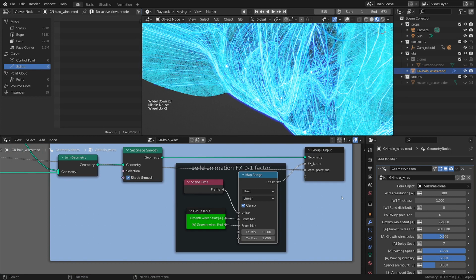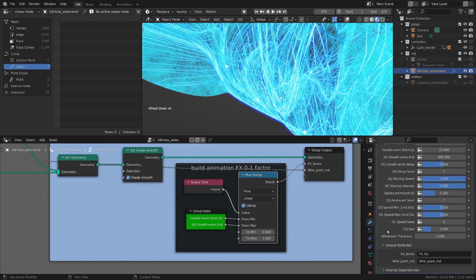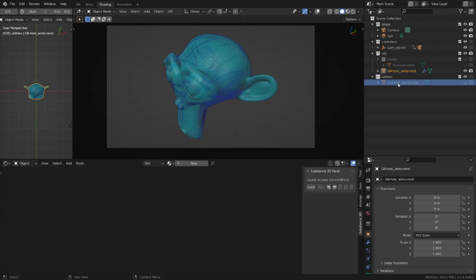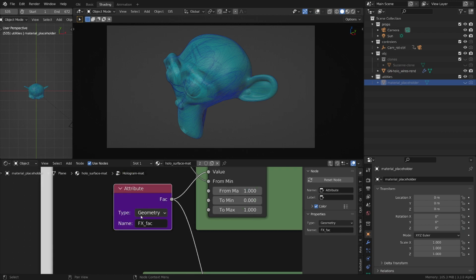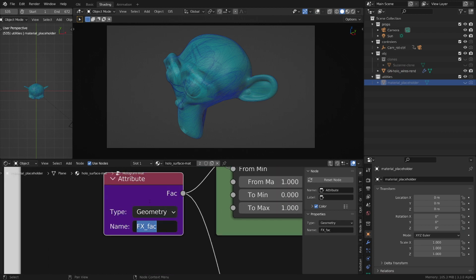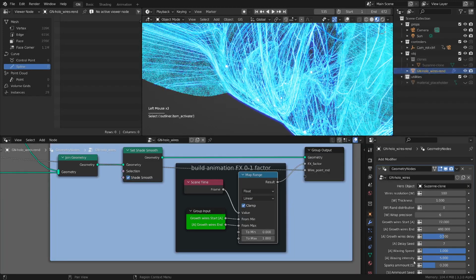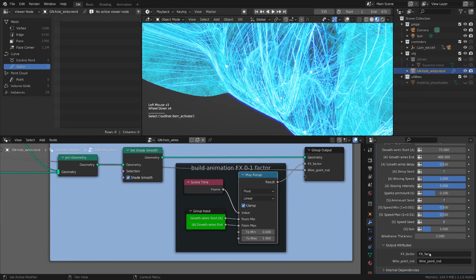And also you can see this is important to complete this name here, the same that you will use in this shader here. This name here must be exactly the same as this name here. Otherwise, this is not going to work.